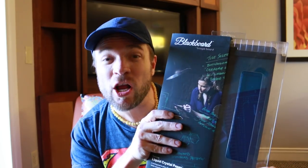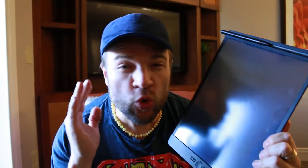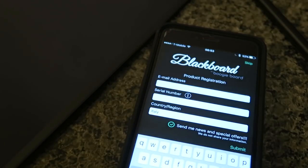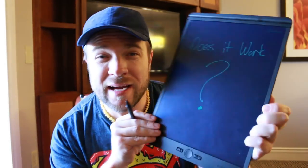Until they brought out the blackboard. Oh yeah guys, it just got a whole lot better. Now Boogie Board says this is a new way of writing — a real fun, easy way to get down sketches, designs, notes. Then you just take a picture with your cell phone using their app and it's all recorded for you. But does it work? We took the Boogie Board on the road to some amazing sites around the country and put it through its paces.